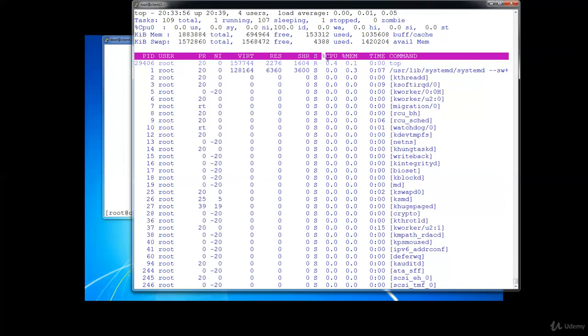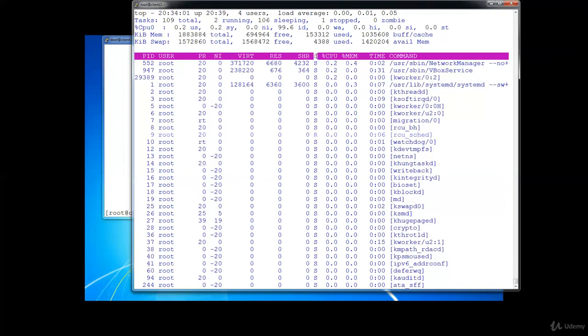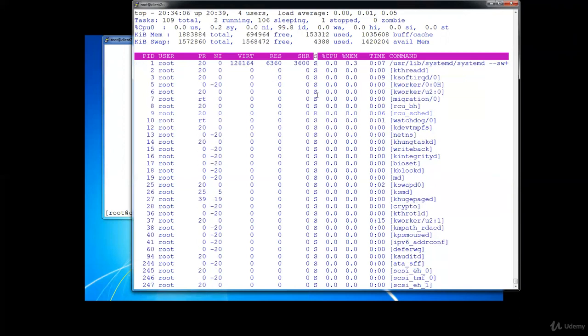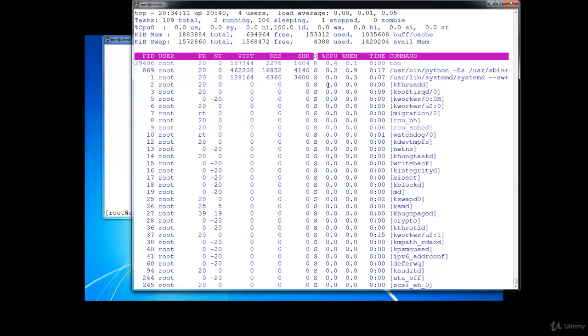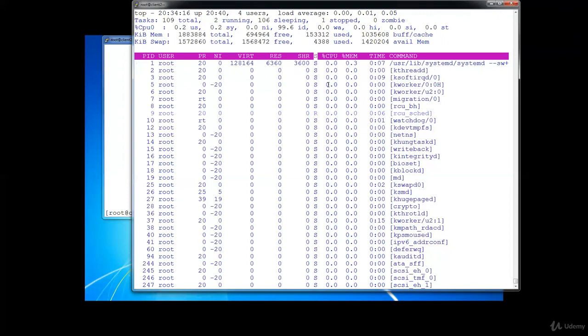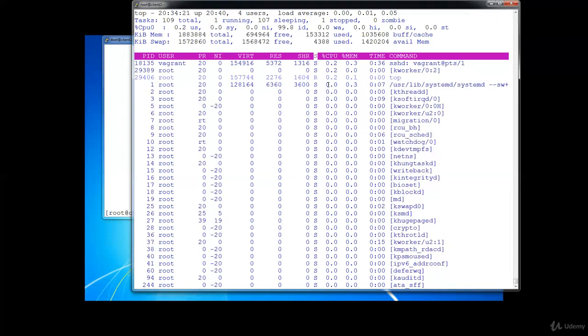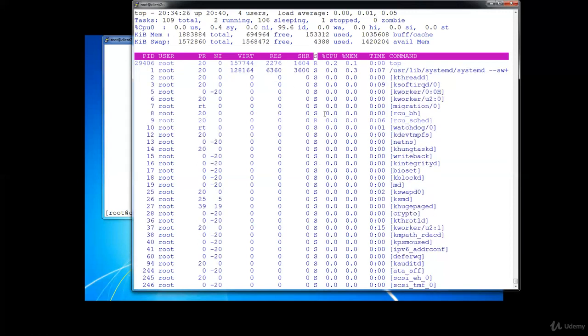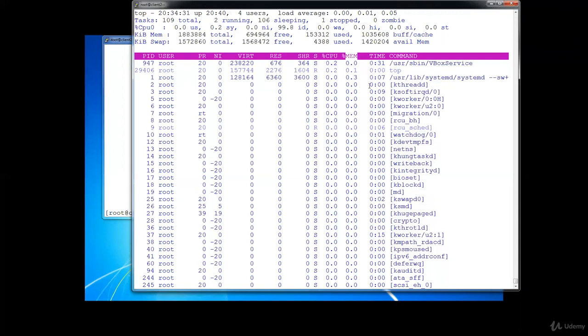It's the percentage of CPU, but before that, this one is the state, right? State can be sleeping, denoted by capital S. It can be running, denoted by capital R, or it can be a zombie, denoted by Z, or it can be another symbol, but then it is not running or sleeping. Then the percentage of memory, and how long this process has been running is the time, and the complete command of that process.